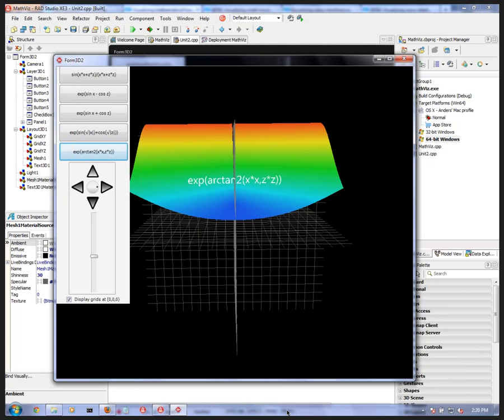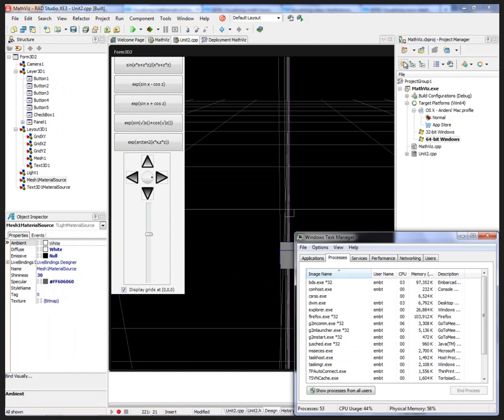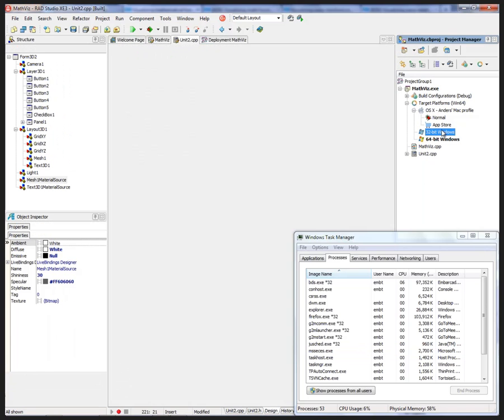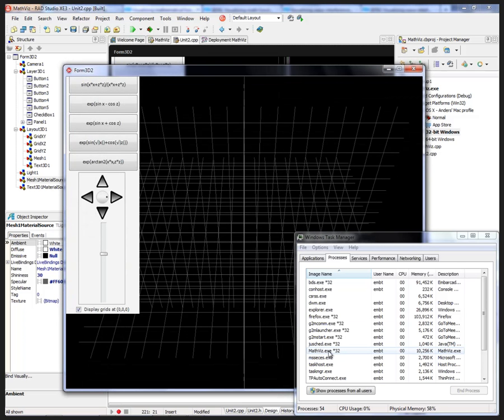Yeah, I can bring up the task manager as well. So, yeah, for all the skeptics. So here we go. The IDE is a 32-bit application. MathWiz does not have a star32, so it is a 64-bit process. If I close it and I bring up the 32-bit version, you should see the star32 on there as well. So there's the 32-bit version.